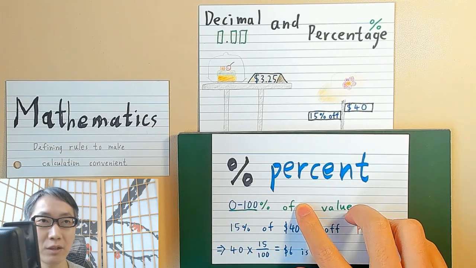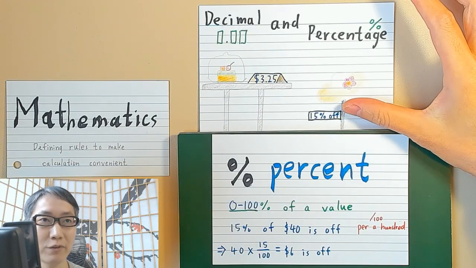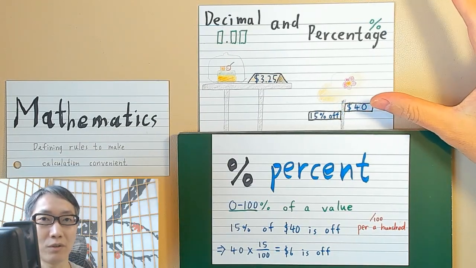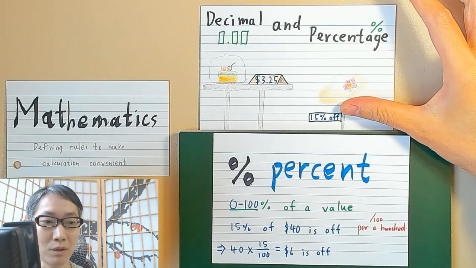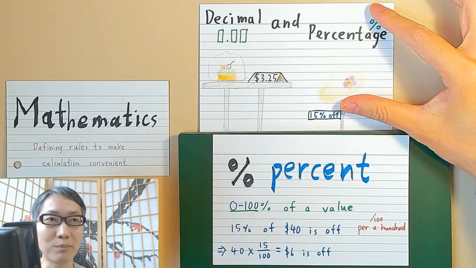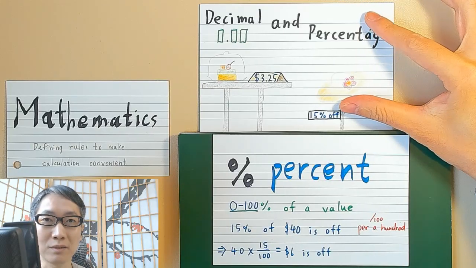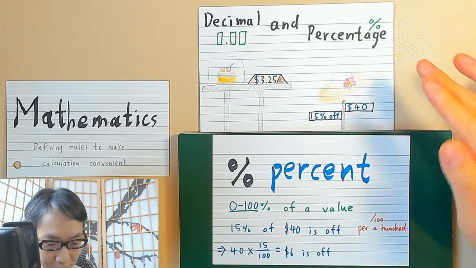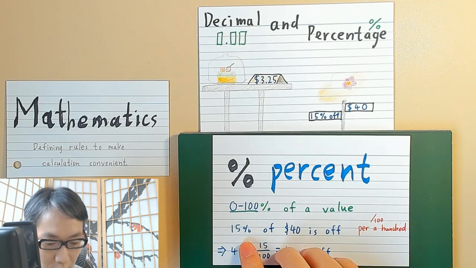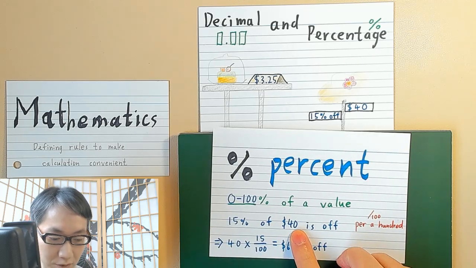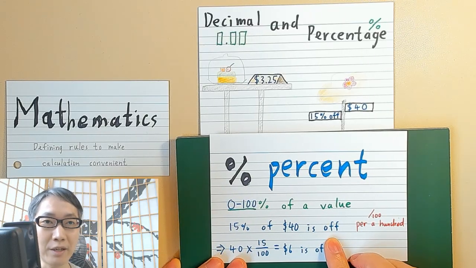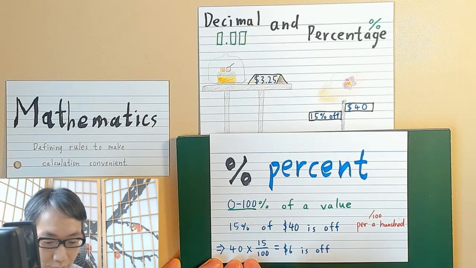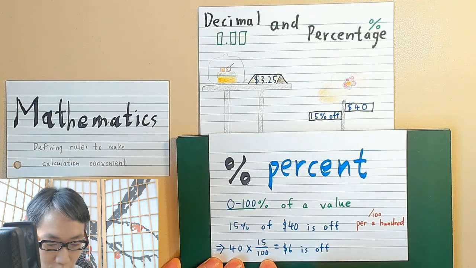You cannot just say, oh, this hat is 15% off, without the $40 sign here, then it doesn't mean much, right? It means something, but we don't know the actual price. So, 15% of what? Of $40, okay, is off the chart. So we can pay how much less then? So we can pay 40 times 15 over 100.